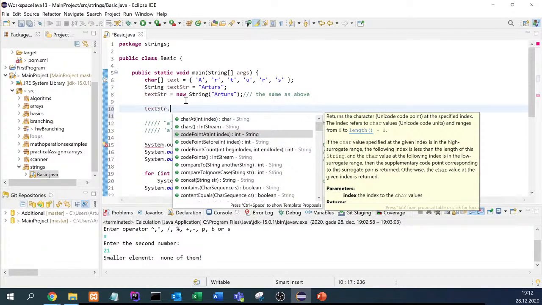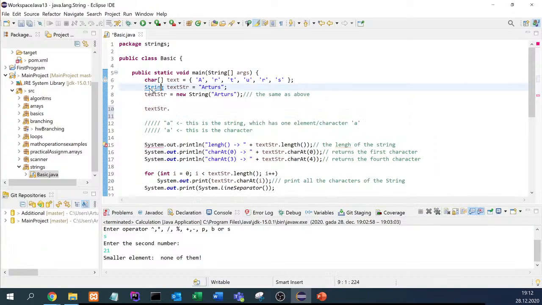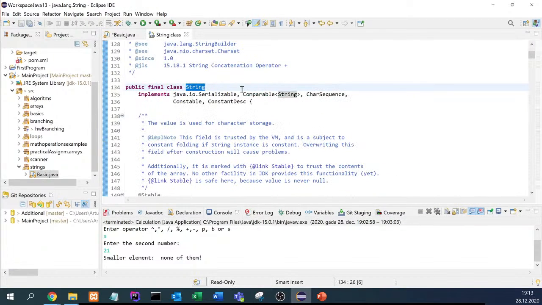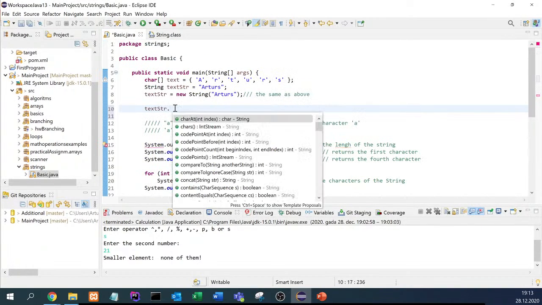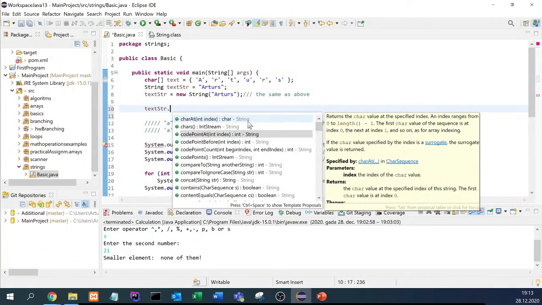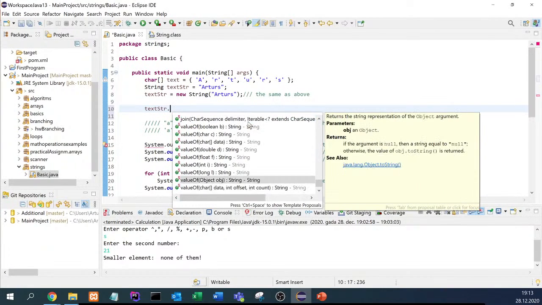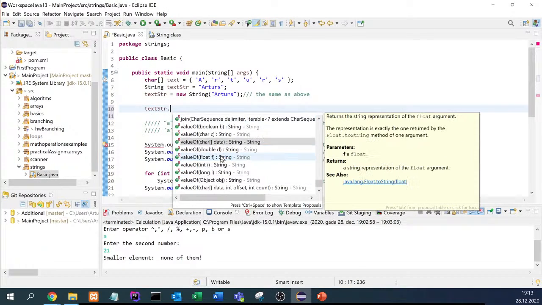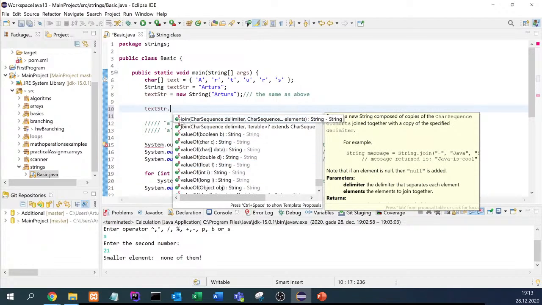String is a class. And that's maybe also one of the answers to Lima: why do we use methods? Because for strings we also have methods. These are also the methods which belong to string. So we have the methods here. The methods pointed with S are static methods.